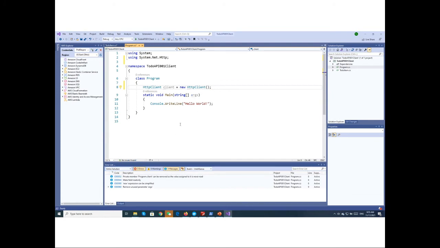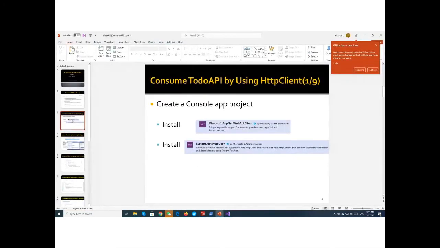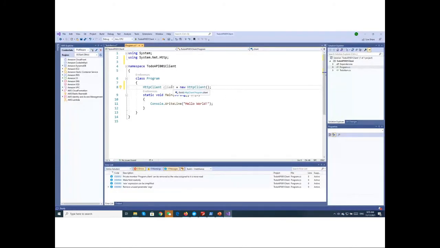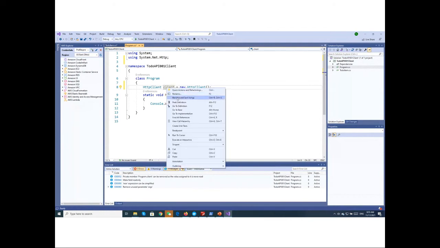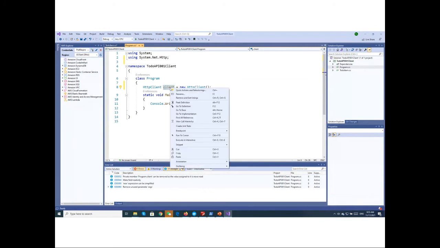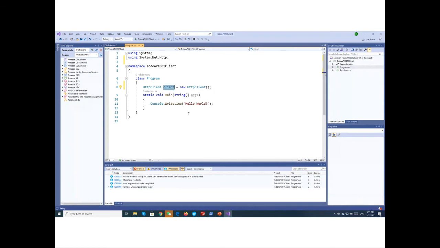Okay, so we need to instantiate an object of HttpClient because, as we mentioned a moment ago, we just use this HttpClient class. And then if we go to the definition, I hope we are able to see the implementation. Okay, let me just use that one.